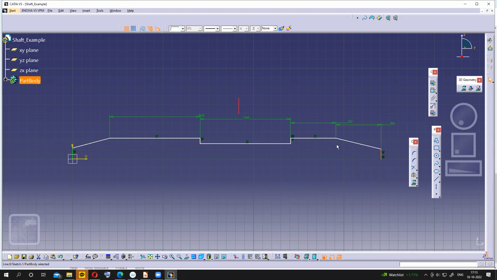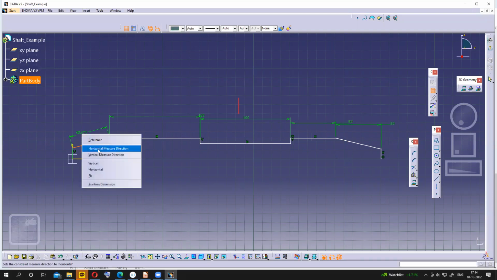Or you can choose this line and this point using the Control key, and give the dimension. The horizontal distance of this line is 60: right click the mouse button and choose horizontal measure distance, 60.